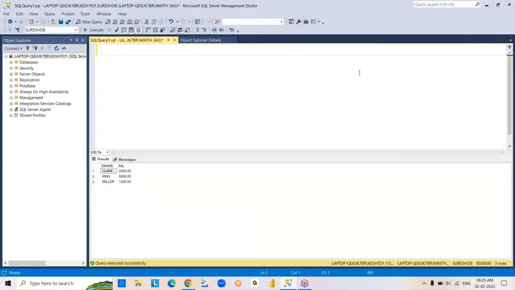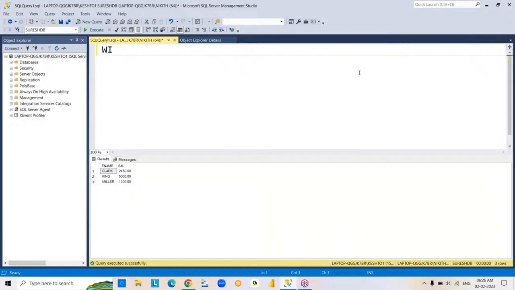Credentials means username, password, login. So what are the different types of logins there in SQL and how are we going to work with them? These are really important for us because we're at the beginning, so better to get some knowledge about that.